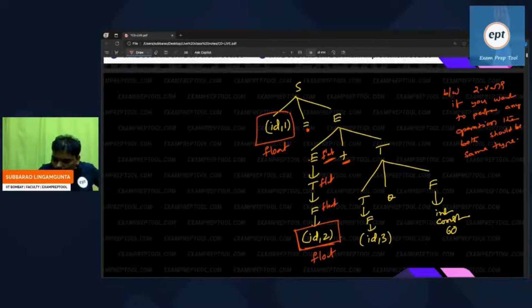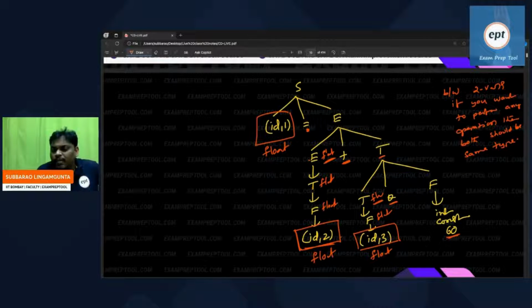Can you help me? I want to do plus operation, left already float. Let's go to right. To do this multiplication, left and right. First left one required, ID3, it is also float. Because it is a float, automatically its parent is also float. So star operator left float came. Remember, all these types came from the symbol table. Now listen. To do multiplication, left float, right also float required, but right is 60, which is integer. Remember, whether you like or not, both should be the same type.